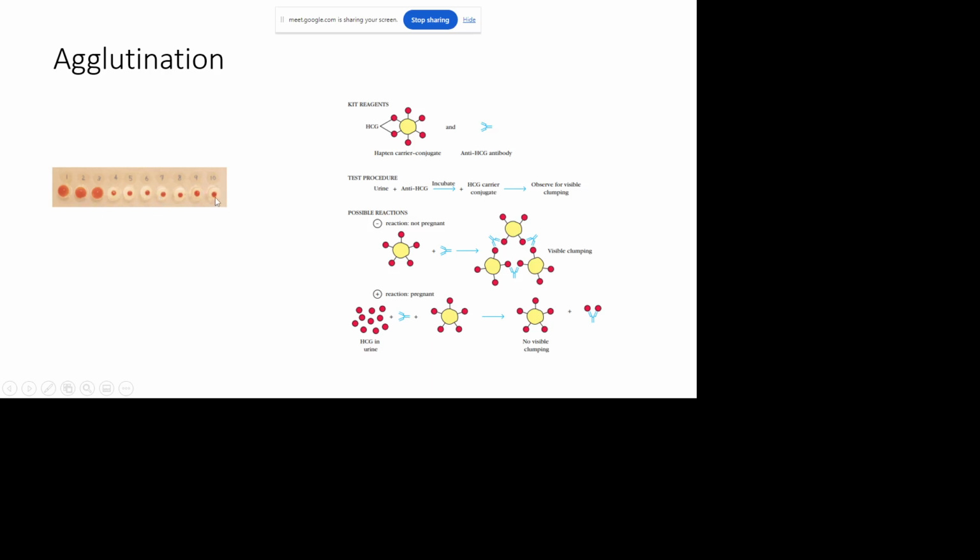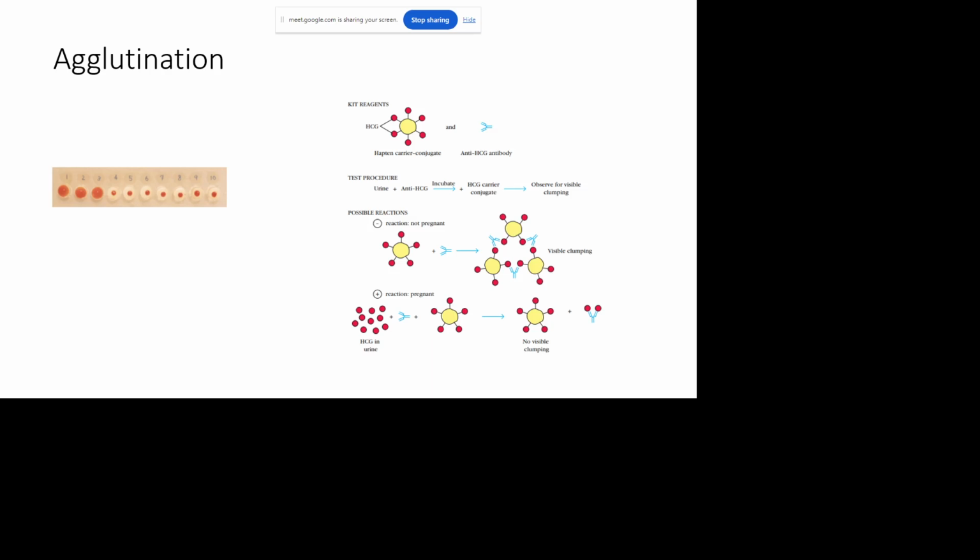right? Because this agglutination is the result of the cross-linking by antigen and antibody. So if you decrease the antibody, then you will get fewer available antibodies to make this interaction, so that they can make this antigen antibody precipitation. So that's why you are getting a lower level of agglutination when you are diluting the antibody. Okay, so this same concept has been used by the commercially available pregnancy test kits.